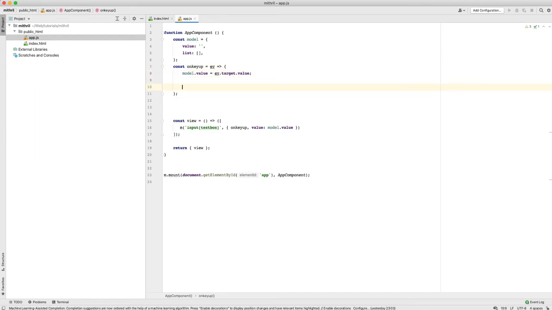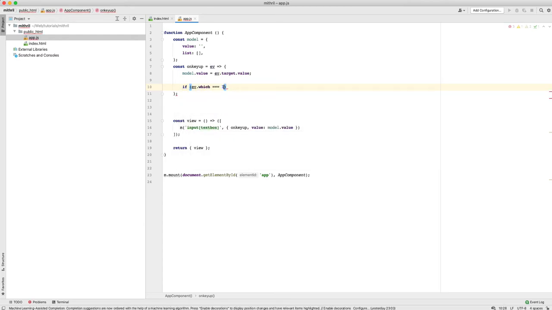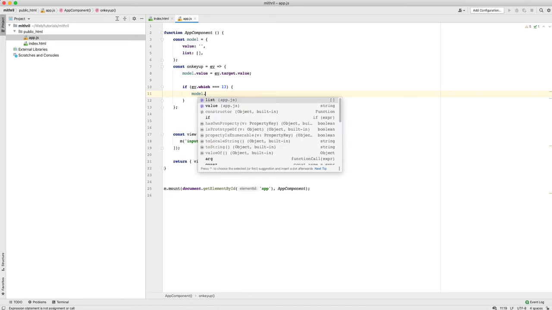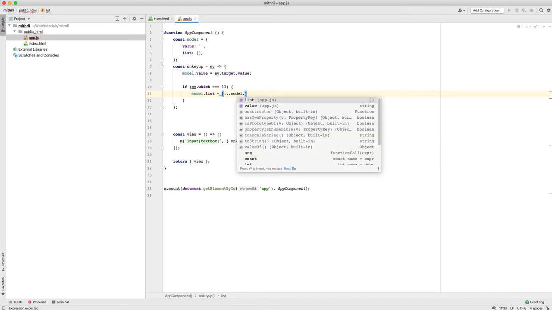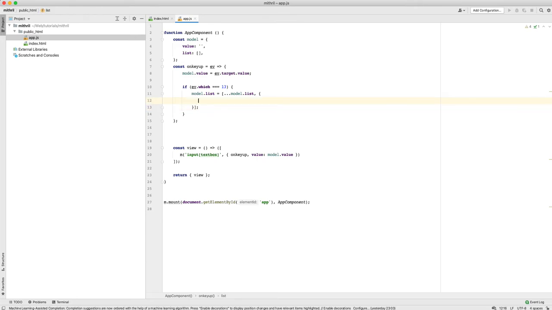And then I'll just add a quick if statement to say if ev.which equals 13, which basically means if I type enter, then what I want to do is simply do model.list equals this, model.list, and I want to insert an object here.